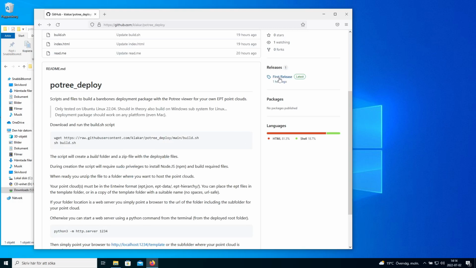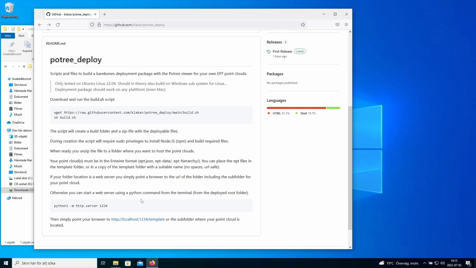You can just get this one. You may want to build it yourself if you want to make sure you have the absolutely latest release of Potree. There are libraries in this that are starting to get a bit on the old side, which is a problem right now. But I'll get back to that a bit later.